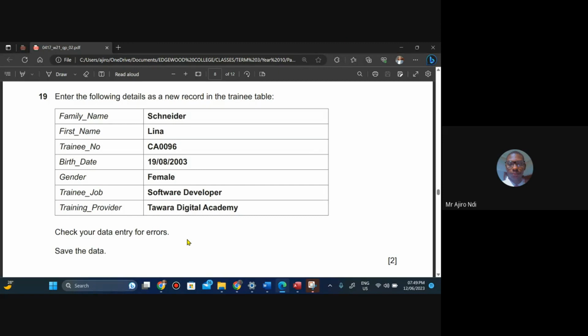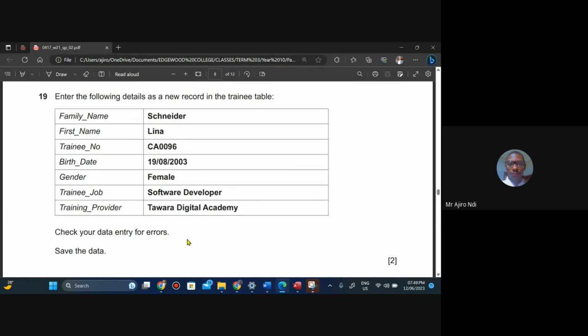You probably have to delete the relationship and start the relationship again, a lot of process. And it's 2 marks. When you encounter errors, you can spend a lot of minutes trying to solve errors that you would have avoided if you had just followed the process. Okay, so enter the following as the new record in the training table.